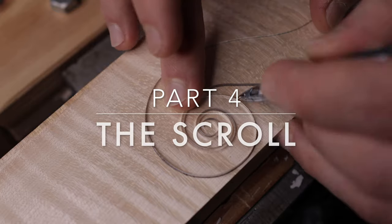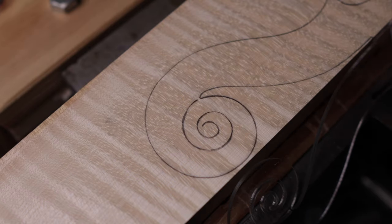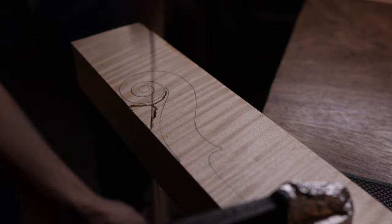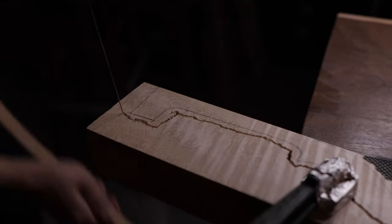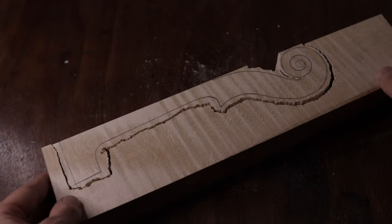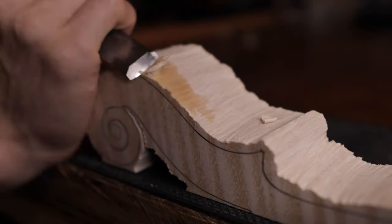And now you should probably recognize it already. Yes, it is maple. We also use it for the scroll. And here comes the bowl saw again. It is a bit harder this time because the piece is thicker. Had to make sure I'm cutting straight all the way down all the time and not cutting into the scroll. And that's how the scroll escaped from the wood. Here I am trying my best to make all the edges as 90 degrees as possible, and it's kind of therapeutic.